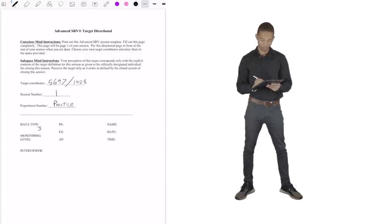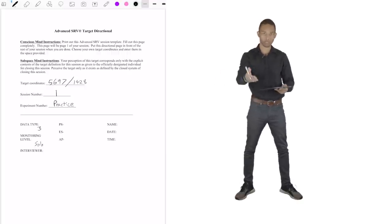In the monitoring level, let's write down solo. The interviewer is basically going to be a monitor, but we use the word interviewer because if you're not learning remote viewing, if you're not a student at this time, and you're actually running on an actual project for Farsight or for whatever remote viewing group that you may be a part of soon, or just a personal thing that you have a monitor present for, you just write down their name.